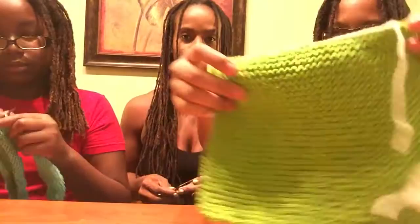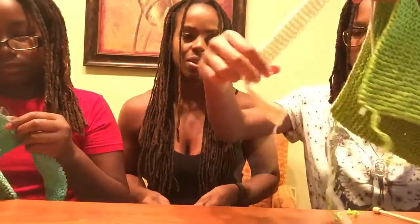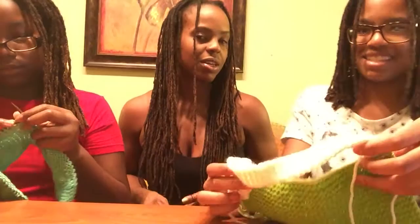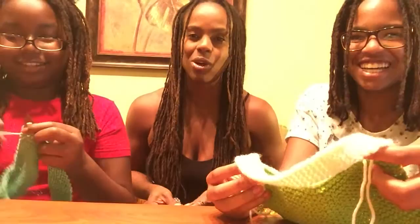And I found this pattern from Ravelry, where I recently got a new account, and I like it so far. What's your name on Ravelry? My name on Ravelry is Adachi A.S. Adachi A.S. on Ravelry. Feel free to find her. I'm BrownBerry on Ravelry. Maisie, I don't think, is on Ravelry right now. We will get you into it. I twist her arm. Yeah.